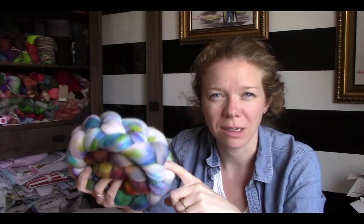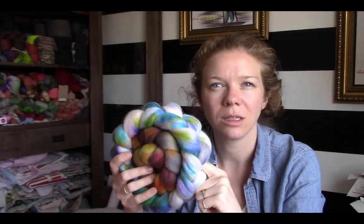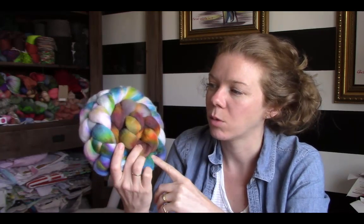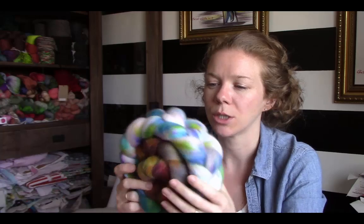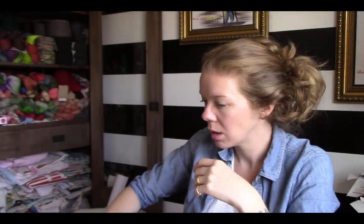Nudibranch, the reason I talk about this is because nudibranch was one of them. It's like a sea slug type of thing, and they're usually very bright colored. So she dyed one, braids to go along with the colorway of her photo inspiration. So I thought it was beautiful, and I picked that up.